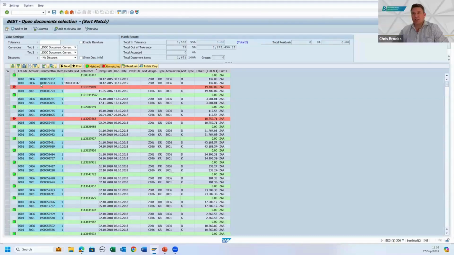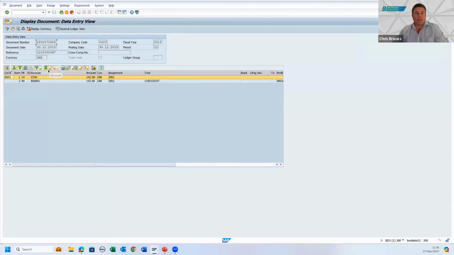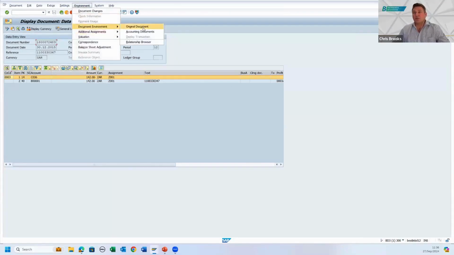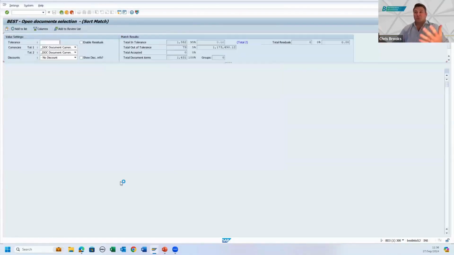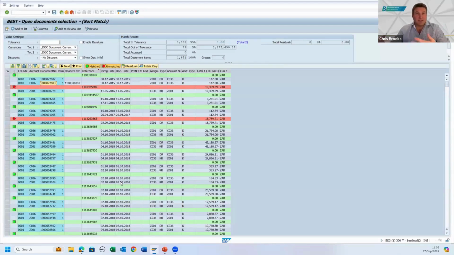Yes, yeah. So the beauty of being inside of SAP is it's very easy for me to click on the document, and from here it's a normal document display. So I can go into the document environment, into the original document. I can go into the sales order, the purchase order. Very easy for me from here. You know, if there were attachments that were done, like invoices that were being captured, I'd have access to that. So you really are inside of SAP and dealing with everything real time.